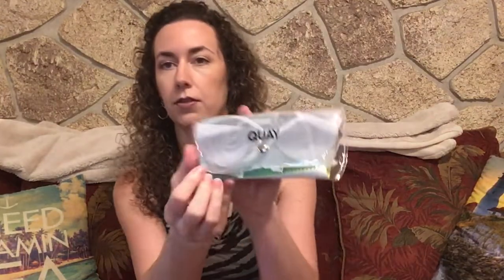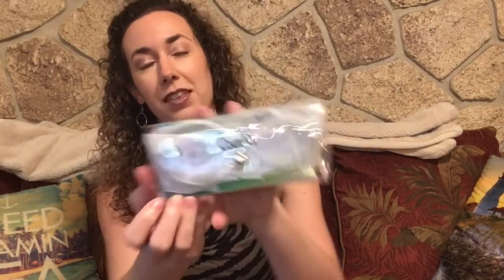There are some little pants that are wrapped up and tied, and I also have a pair of sunglasses. The sunglasses are by the brand Quay. They kind of gradually fade in the tint. I did ask for some aviators because I kind of like that shape on my face. What do you guys think? They're kind of cute.